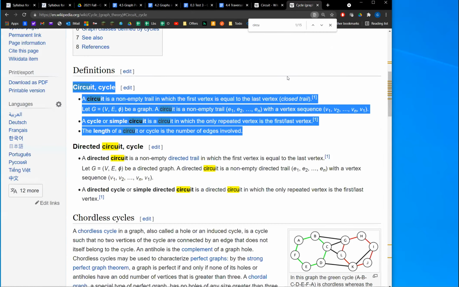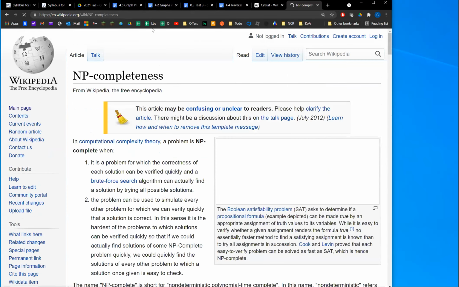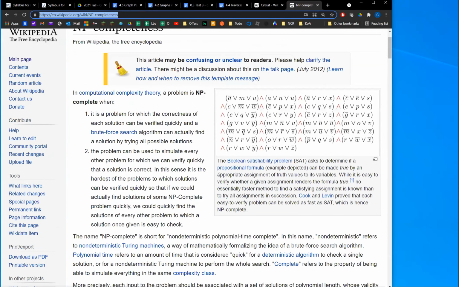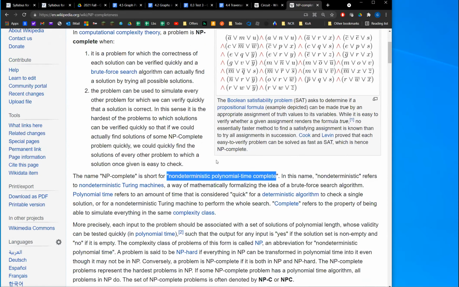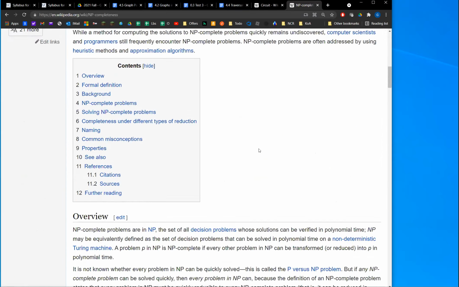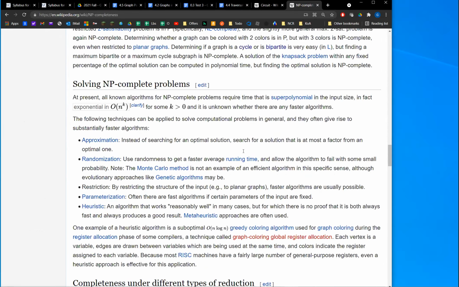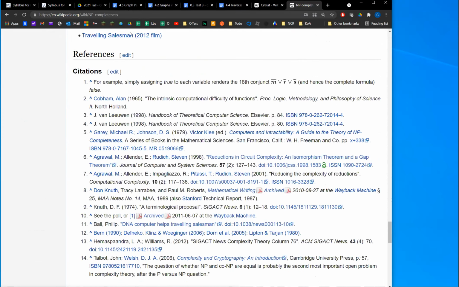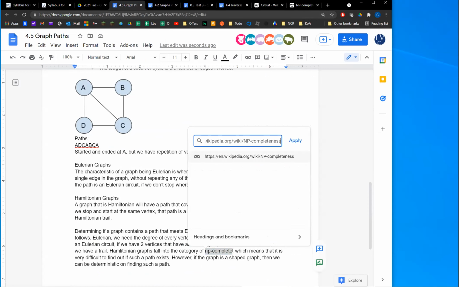And NP, right, so non-deterministic polynomial time, which means basically, remember our O notations, we're looking over on the factorial side of the charts for how long these things can take.